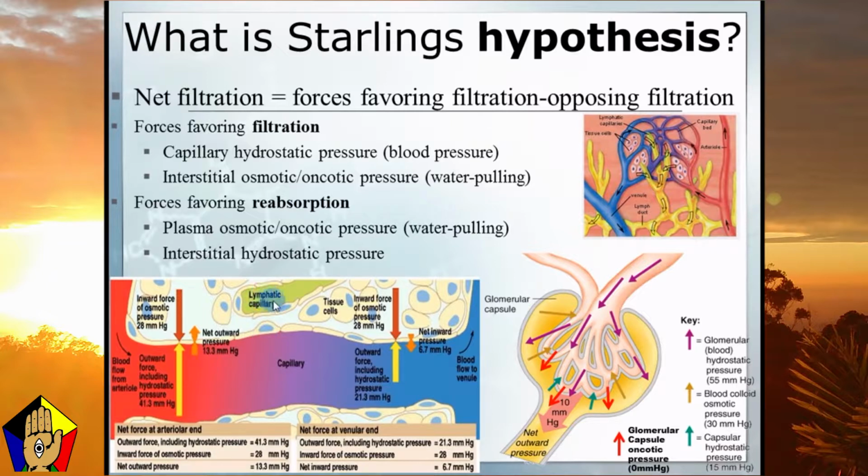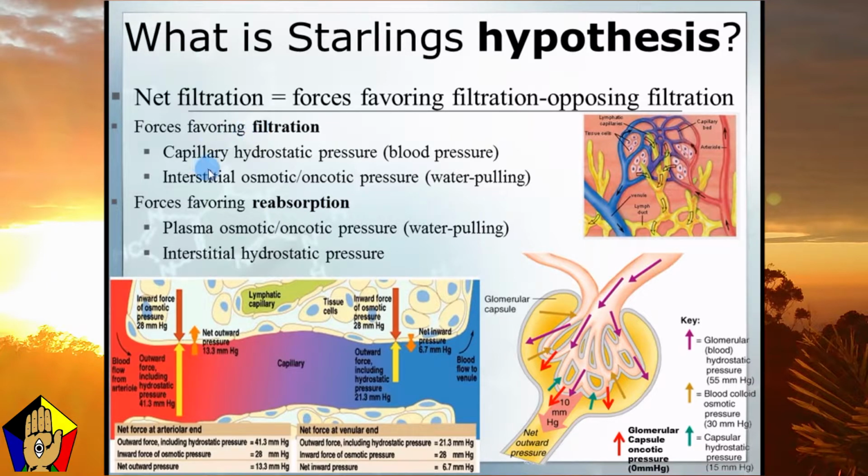And where you want to think about this primarily is on capillary beds. So on the capillary beds, you have high force coming into the capillary bed that helps push things like water, nutrients, oxygen out. It's forcing these things out into the tissue. They get used by the tissue, and now it's low pressure on the other side of the capillary. That low pressure just seeps right back in and carries things back to the heart. So the forces you want to pay attention to, you've got capillary hydrostatic pressure, which is your blood pressure. The first words usually tell you where it's coming from. So capillary hydrostatic means water forcing, or it's the pressure in the capillaries is forcing stuff out of the capillaries. So it's filtering, pushing out of the blood.